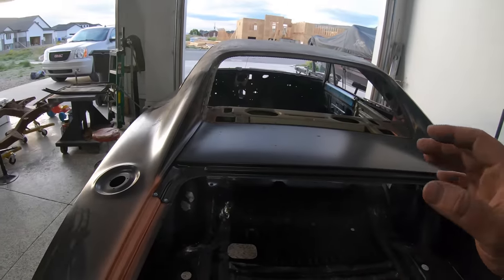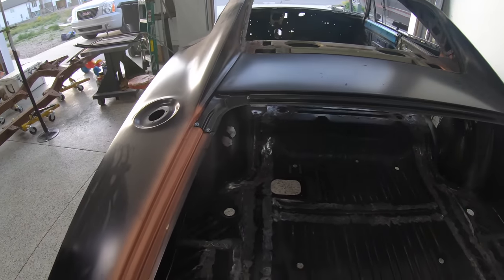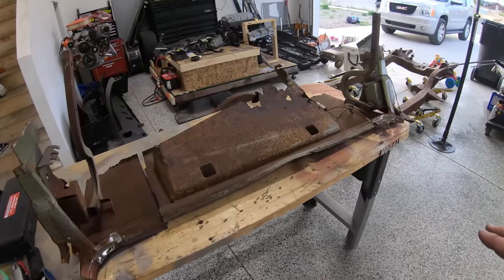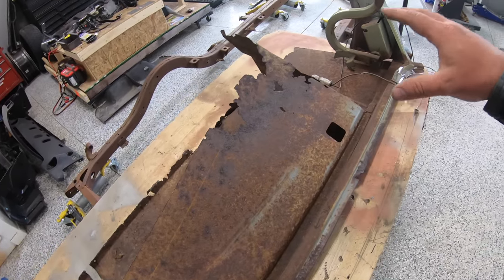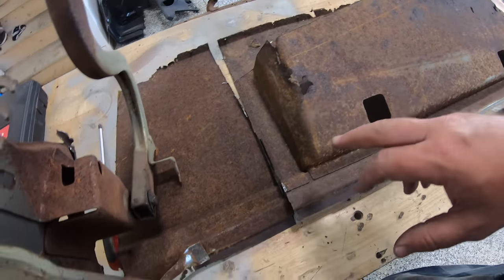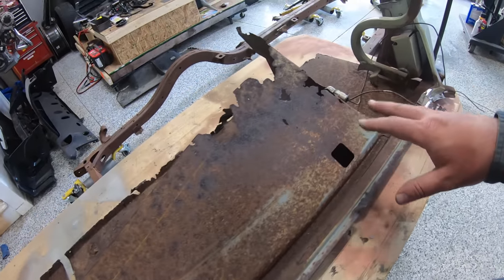So next, I'm going to attack this deck filler here, probably the biggest panel left to do on the car. Like I said, I've been lugging this old panel around for a while. Can't wait to cut this up, get our hinges off, and get this thing out of here.